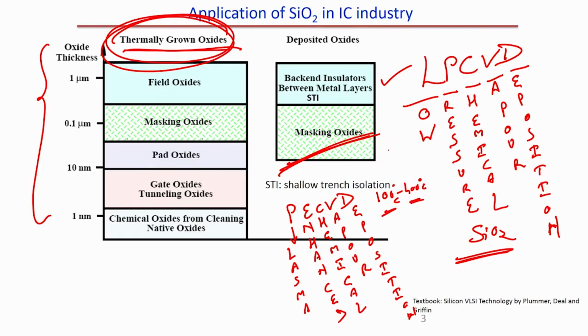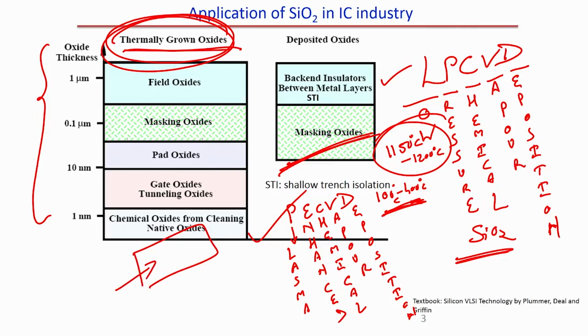That means, the temperature required here was 1150 degree centigrade to 1200 degree centigrade. Temperature required is between 100 to 400 degree centigrade. That is why whenever we have a material which is sensitive to temperature or which can get affected by higher temperature, we can go for plasma enhanced chemical vapor deposition. All right, easy. High temperature, no worry about the substance beneath it, we can use LPCVD. For example, if we take silicon, nothing will happen to silicon at 1150 to 1200 degree centigrade.